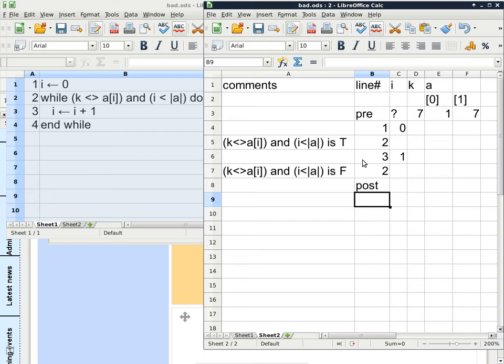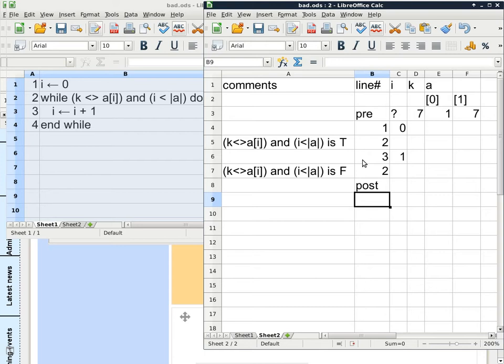You're saying that because we're comparing I is less than bar A bar, bar A bar represents the 2 elements in the array. No. Bar A bar does not represent the 2 elements. It represents the number of elements, which in this case is a 2. And that's it, not the actual values in there. Correct. It's a measurement of the number of items in the array.